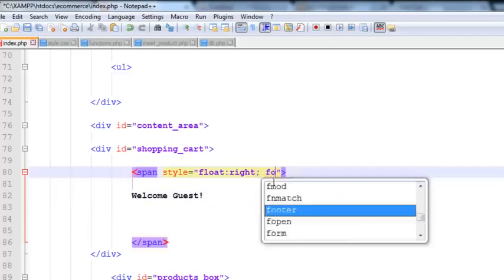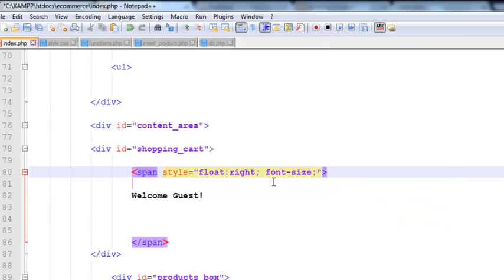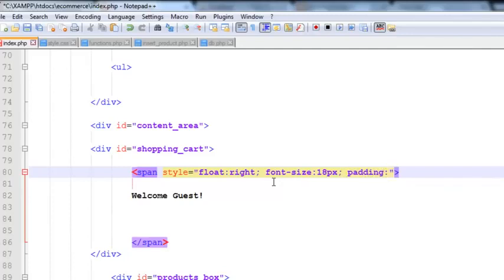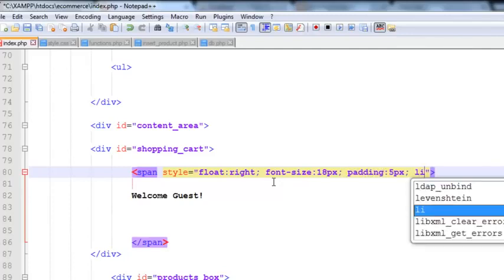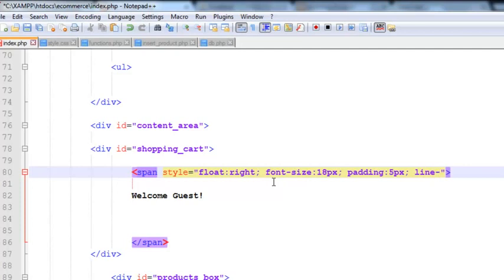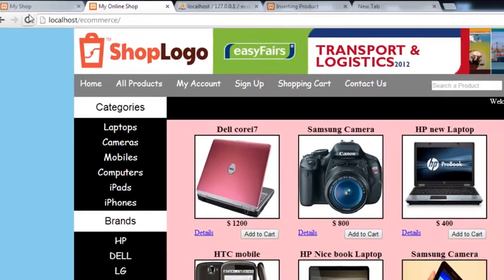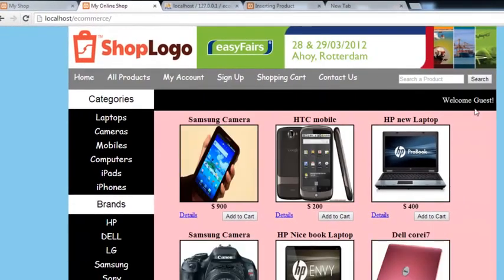For example, font size 18 pixel, padding 5 pixel, and line height will be 40 pixel. Control S to save. Now come over here, refresh the page, and you will see this is here.